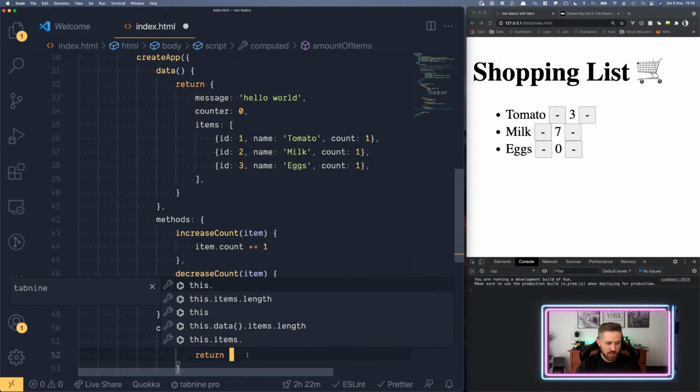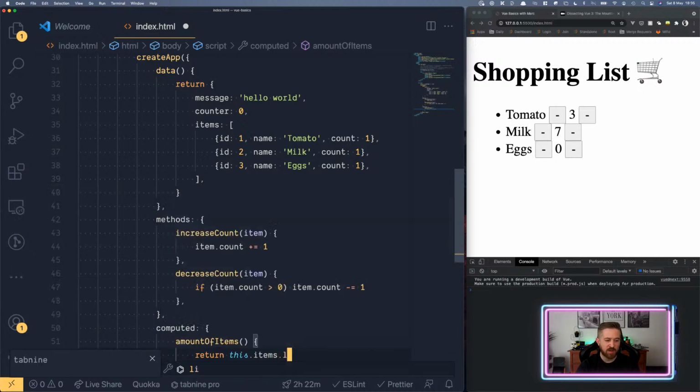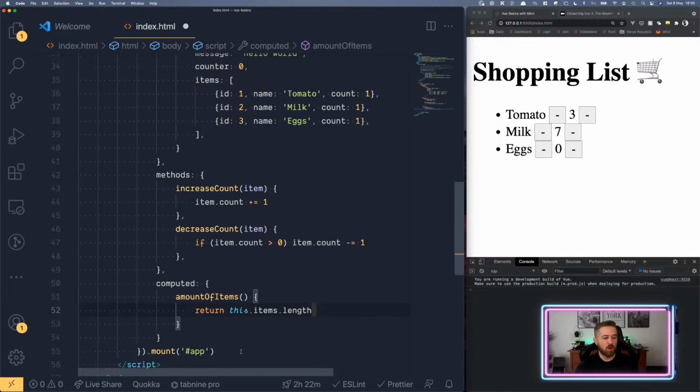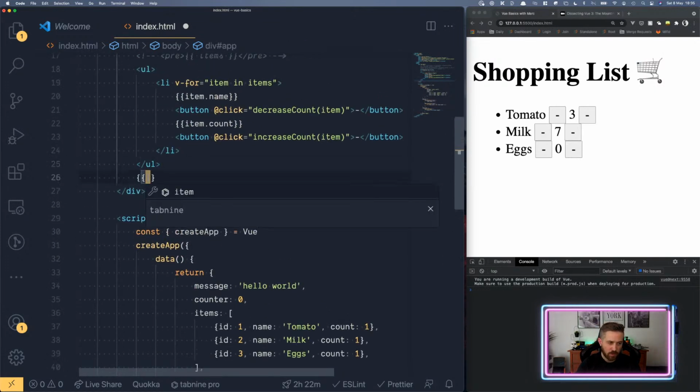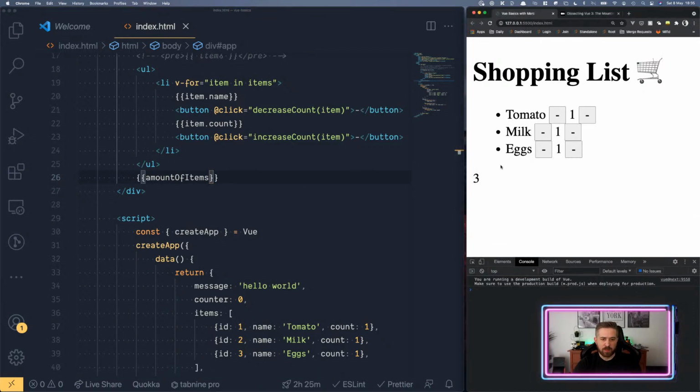So let's return this.items.length. Now here we can just use amountOfItems. We don't need to call it with parentheses or anything. So if we were to add an element here, it would jump up to 4.